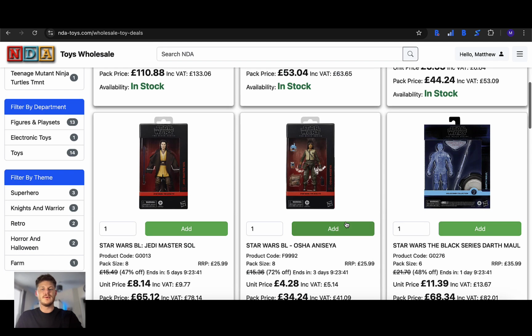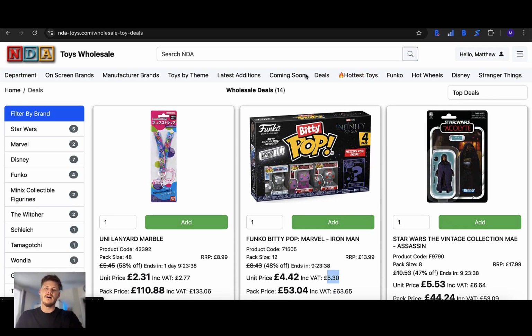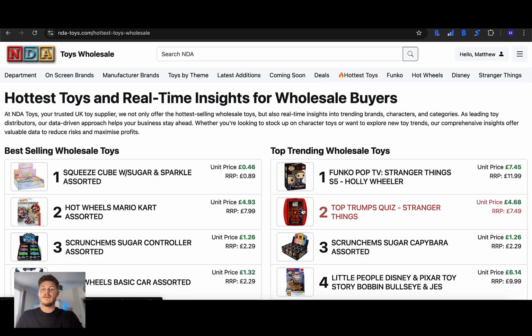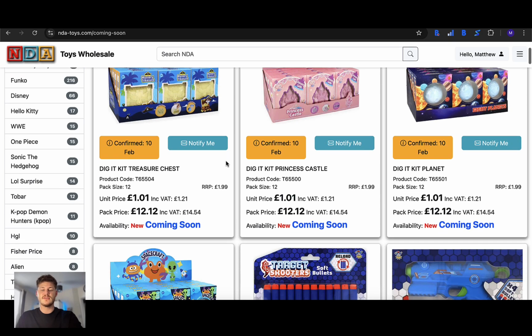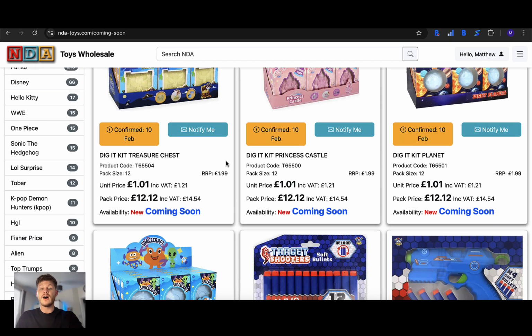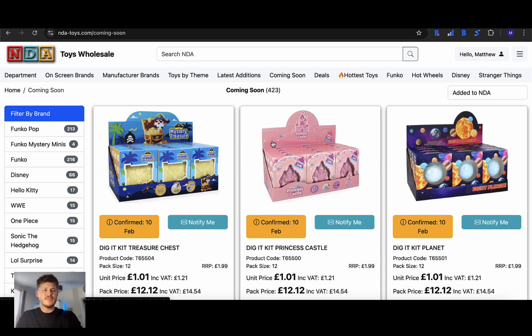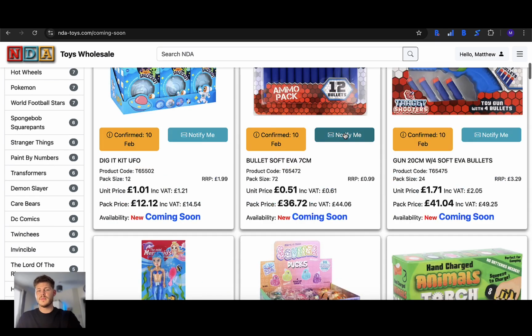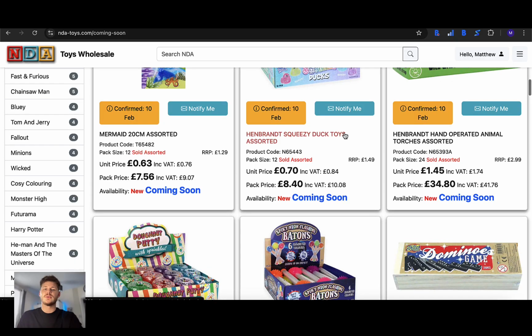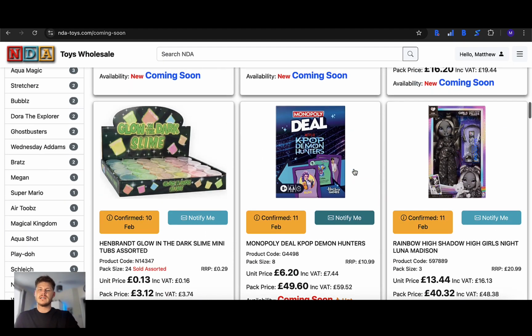So have a look at deals pages, have a look at what's hot, because if something is hot here, it stands a better chance of being quite a good seller on Amazon. You can also look at things that are coming soon, so you can get your foot in the door maybe for things that are going to do really well. Of course, with that, there's not going to be much history to go off of when you're judging sales and so forth. So you do have to be very careful with something like that, but that gives you an idea of what's coming out. And once you get used to sourcing, analysis, looking at things with a reselling perspective, you can get to know pretty quickly what's going to do well.